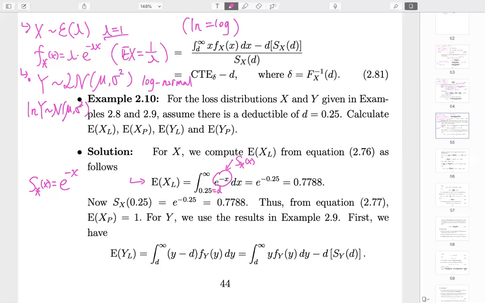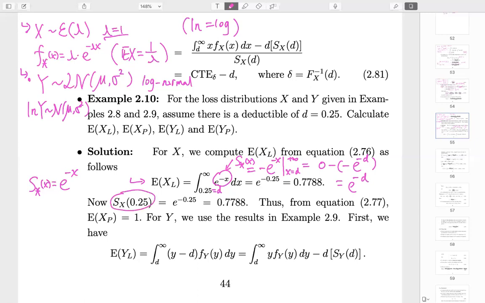This is a very easy calculus question. I actually would like you to write one more step. So the antiderivative is negative of exponential negative x. And then we write a vertical line to denote x goes from d to positive infinity. When you plug in positive infinity, you get 0 minus negative e to negative d. And then you get e to negative d. Again, give me all the details when you submit your homework or exam. That helps me to quickly identify whether you know everything or not.